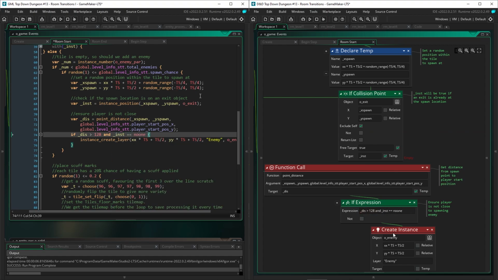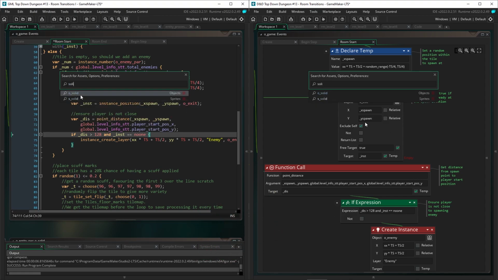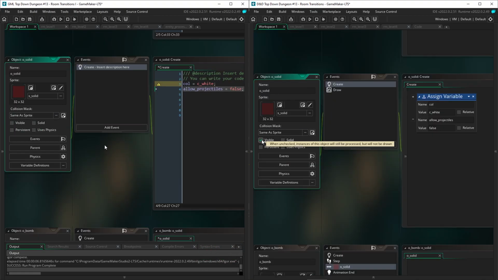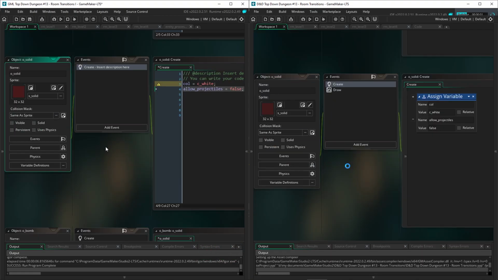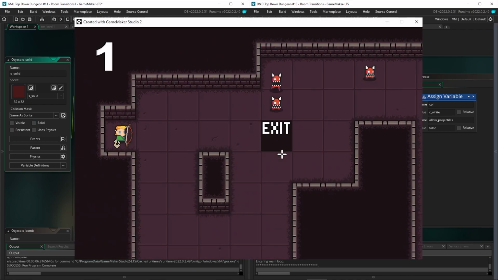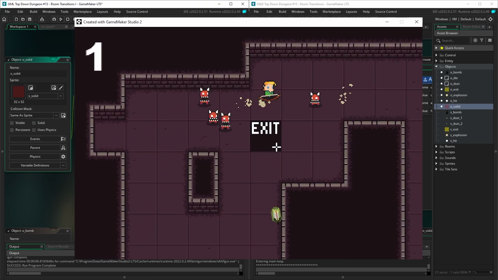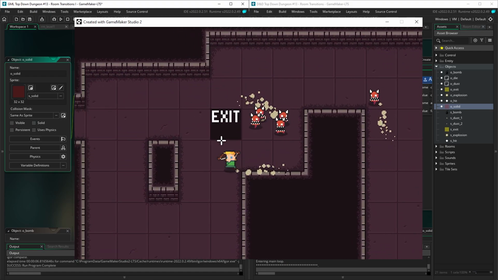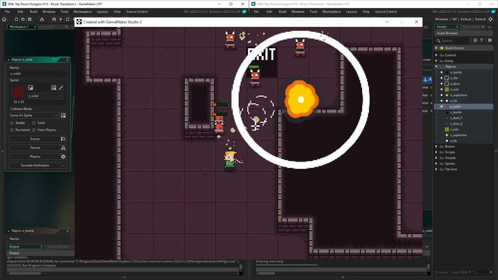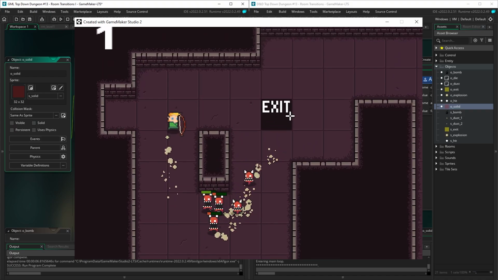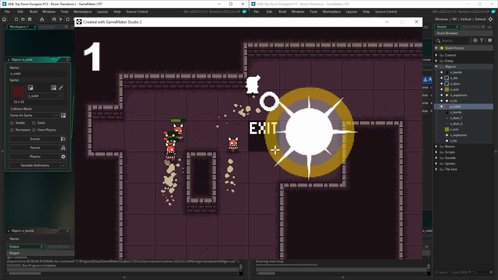And if it is, then we want to go ahead and create the enemy. If not, we won't do any of that, and we'll just go ahead and check the next tile. So just back in solid, let's turn visible to be off, and let's press F5 and test it out. So now when we shoot, we go straight through the exit, but the enemies can't be pushed through it or path through it, and our bombs also go through it.